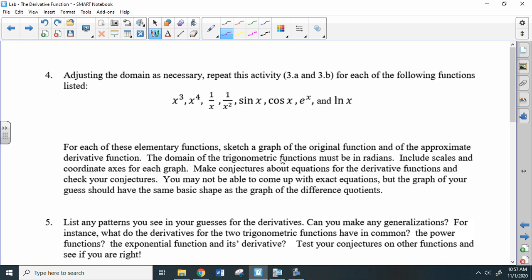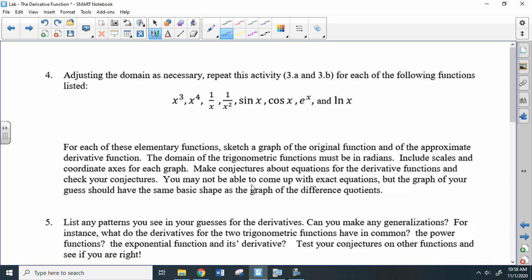All right, and so you may want to go back and look at, remember there was a module of things you need to know, and they were trig graphs. So you might want to go back and look at what sine of x looks like and how you should space out the radians on the x-axis, and that the amplitude of sine of x and cosine of x just goes up to 1 and down to -1. So you'll want to label your scales, and then you're going to want to make those conjectures or guesses about the equations for each one, and spend some time checking your conjectures.